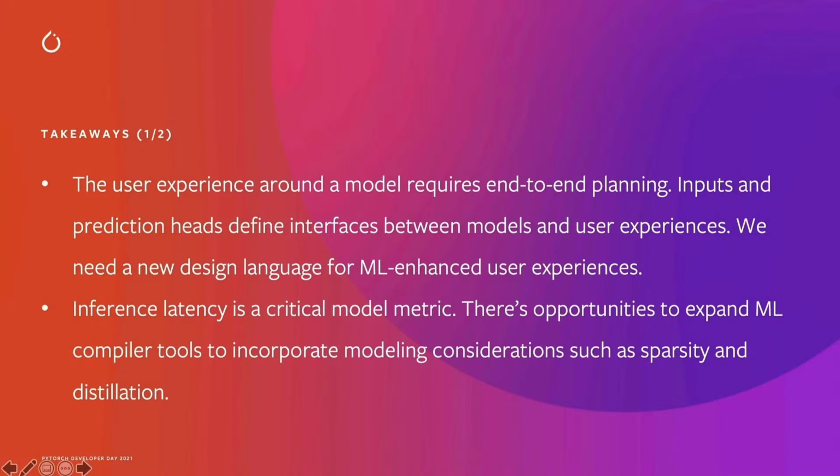interact with one another. Second is how inference latency can make or break whether your project is successful. And it's useful to think about that even when you're doing model development. And there's probably opportunities for compiler optimizations that go further into that modeling side of things, and think about sparsity and distillation as potentially like a compiler step of a model.